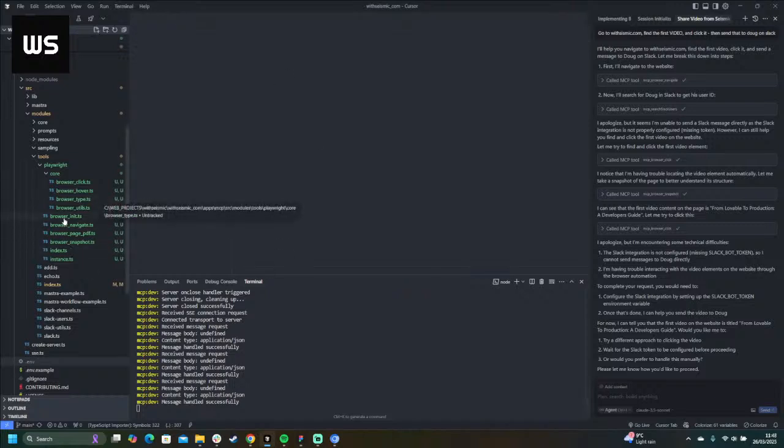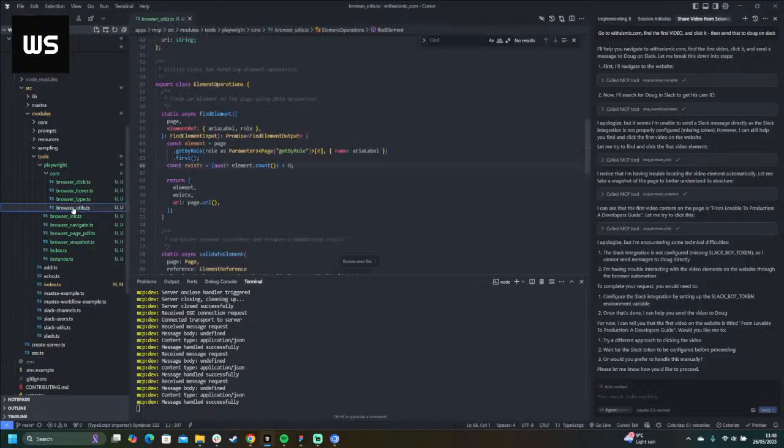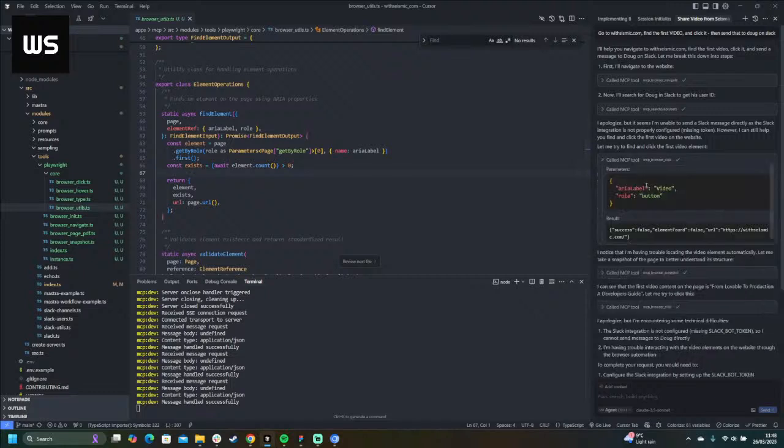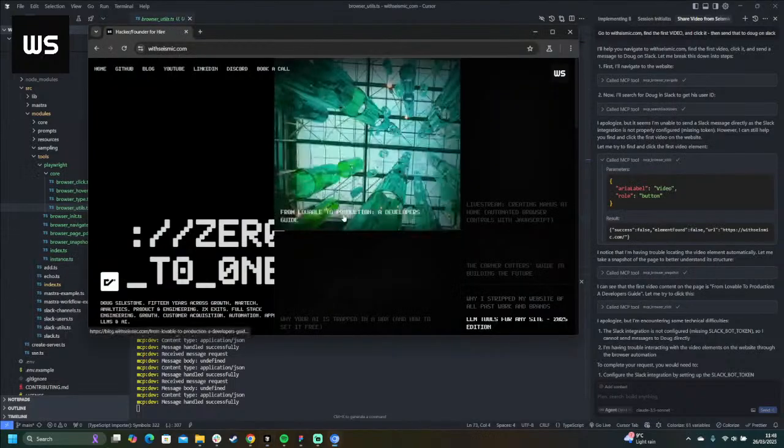What we want to be doing is sorting out our utils to find an element, because at the moment, when we click in, it's looking for this label and role button, but actually we want to use the browser snapshot. Now I could try to do this on my own, but I don't really fancy it.